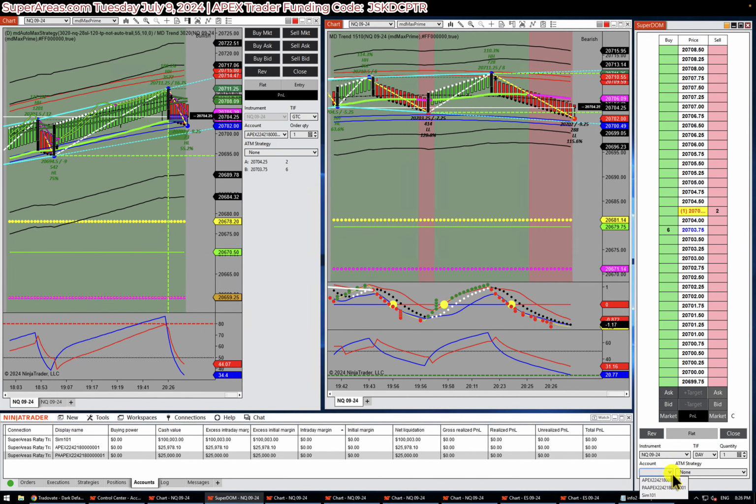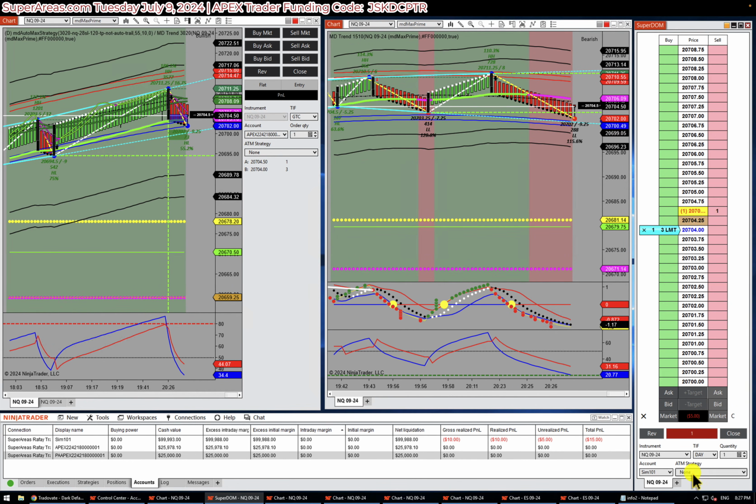So right here in my drop down, I have an Apex account 01, and I have an account. So be careful now. Now you have a sim account to do a demo. I do a market order. Now things are moving. So sim account, then I have my EA account still right here, then I have my PA account. Just be careful on which account you pick. Make sure you are always trading in the right account. EAs and PA will have the word PA on it, and as you get more PAs, number 2, number 3, number 4, number 5, things like that will appear.